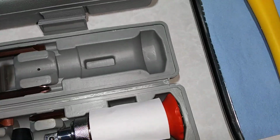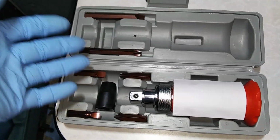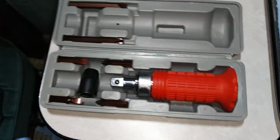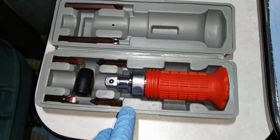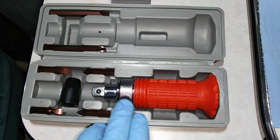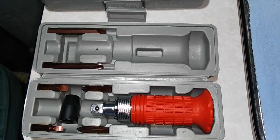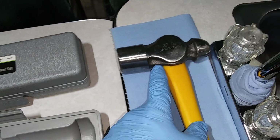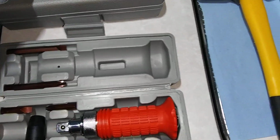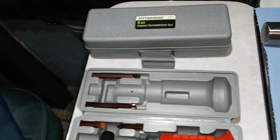This is what it is. Comes in a nice case. Actually, the case is pretty decent for just a plastic blow molded case. And what you would do with something like this, this is something that you won't be using all the time, but when you do need it, it's a lifesaver. So how this works is you whack it with a big 2-pound hammer. That's what I got, a 32-ounce hammer there. And it actually breaks the bolt or screw free. This is how it works.